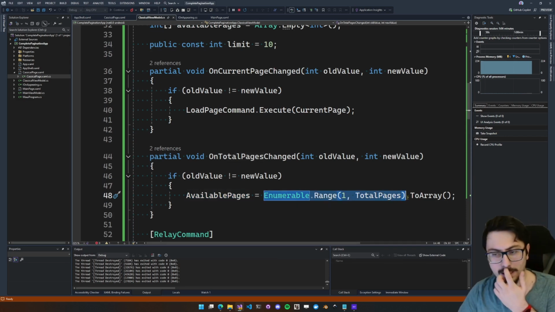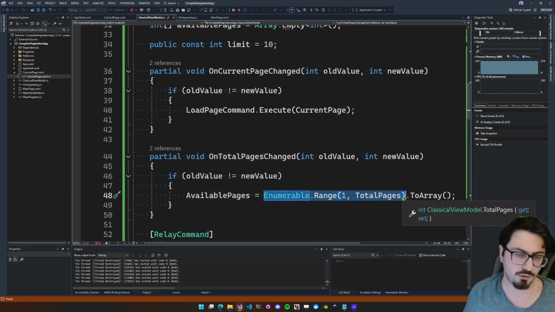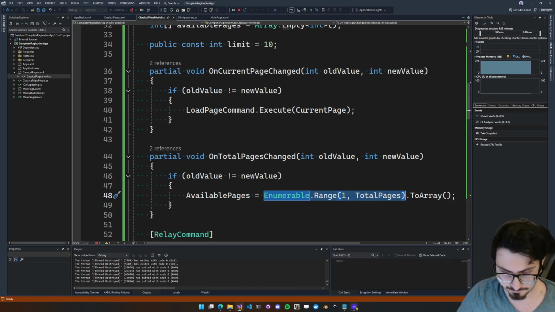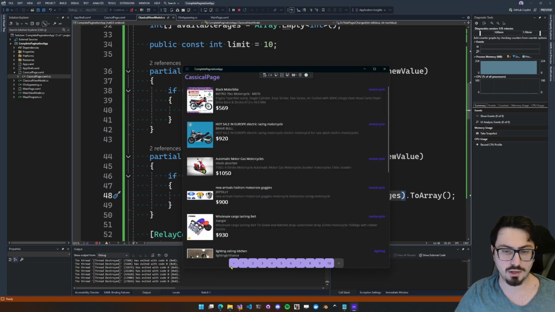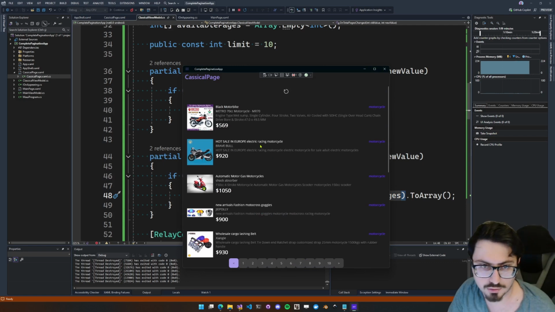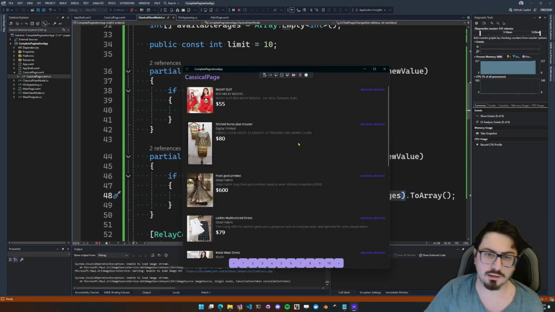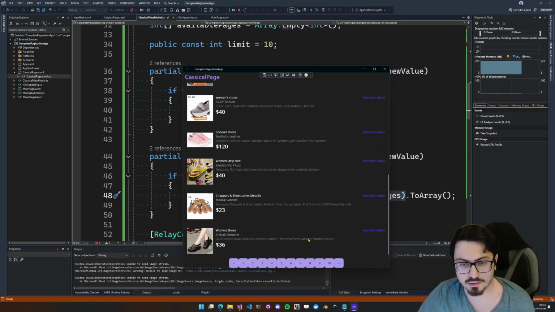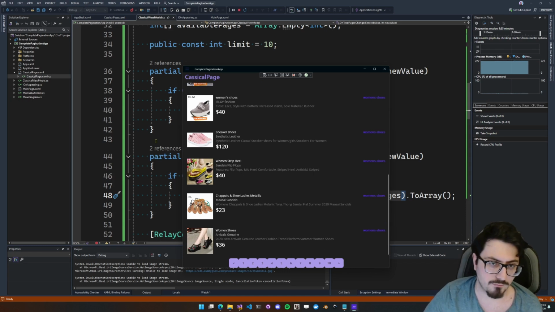You can limit it, and you can write different algorithms according to your requirements here, and this will be visible in the UI. Also, you can customize the design. I just used regular .NET MAUI components, but it might be much better. You can customize it according to yourself.